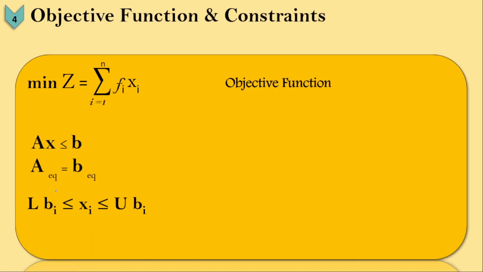Here is a linear optimization problem that has one objective function, which is called z, and inequality or equality constraints. The general objective function notation is the sum from i equals 1 to n of f_i times x_i, or in vector notation, f transpose times x. And what are x and f? X is our decision variable and f is the coefficient of x. After that, for the constraints, we have inequality or equality constraints. Actually, A is a matrix that consists of the coefficients of each decision variable in each constraint, and B is our resources, actually the right-hand side numbers. We also have another constraint, in that for the decision variables, we can define a lower and upper bound.